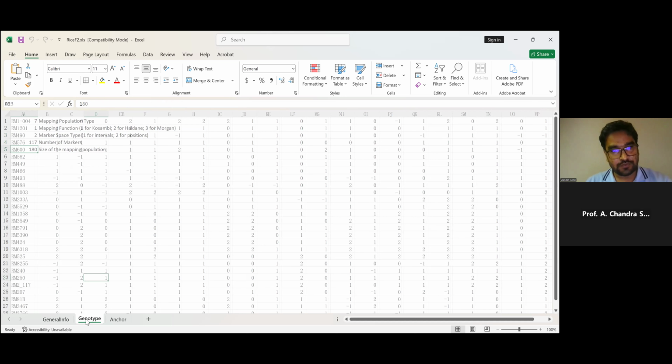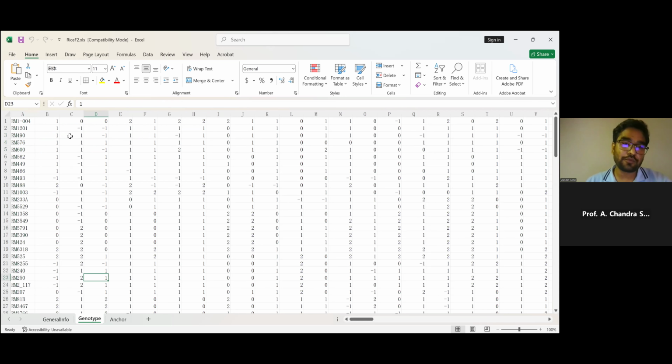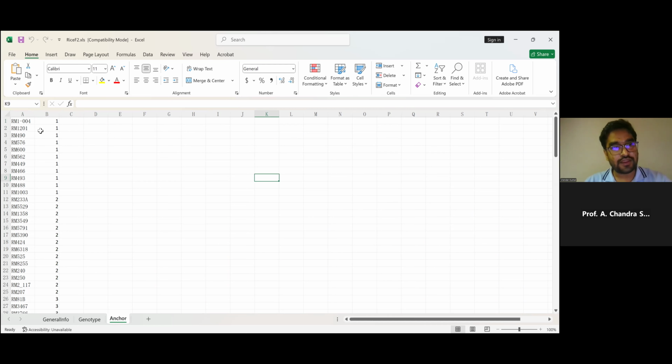The genotype is in 0 to 1 format, and no genotype information is needed, but we should know which one is the first column, as later we need the phenotype in the same order. And that is the anchor information. If you have the anchor information you can provide it. If you don't, you can give just 0 for all.